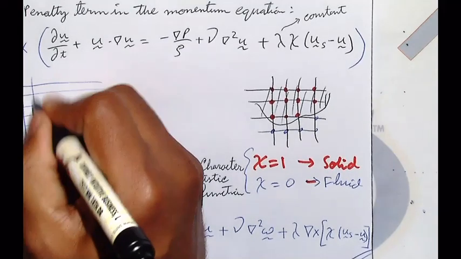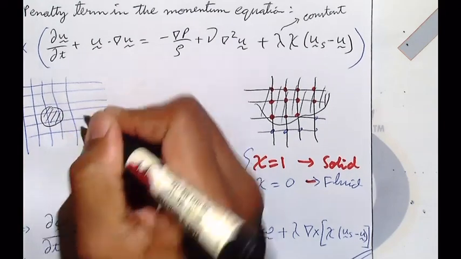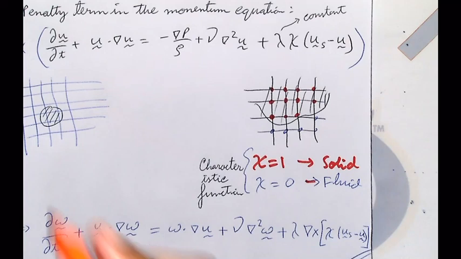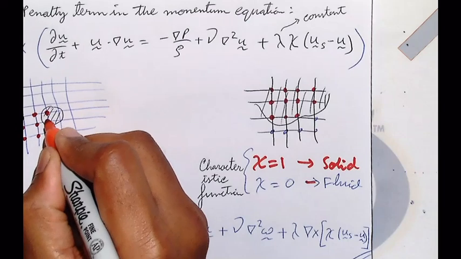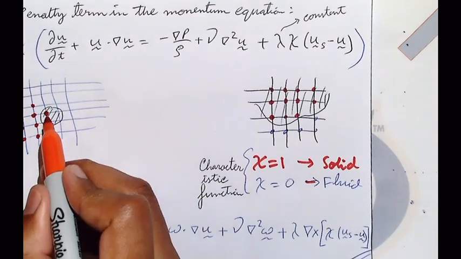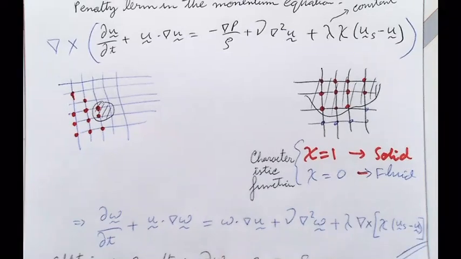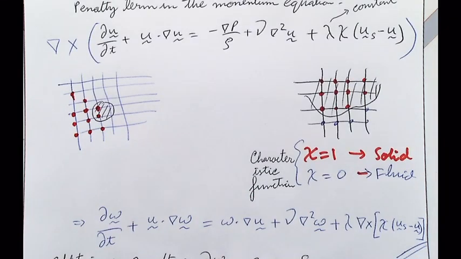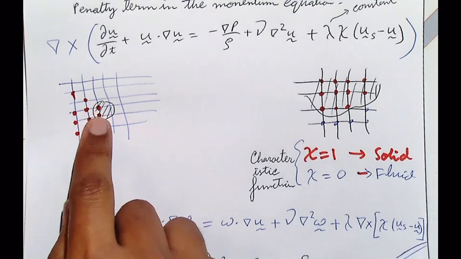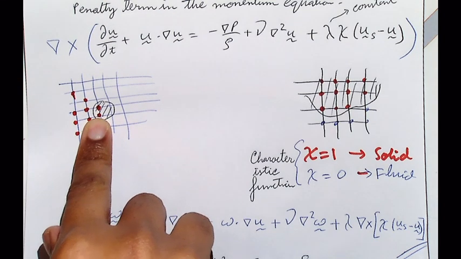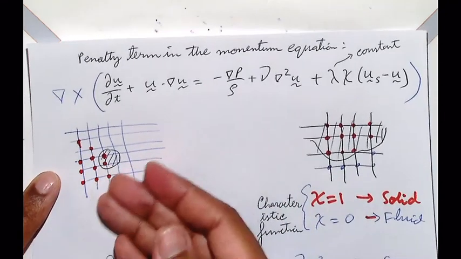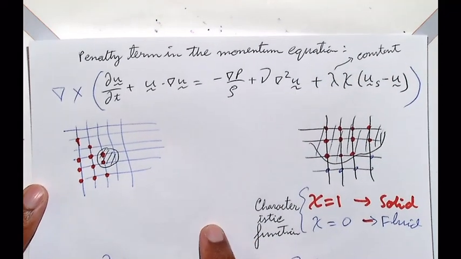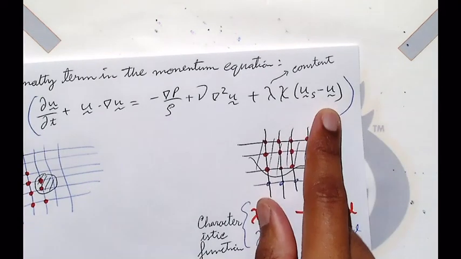Okay? Grid points are outside, grid points are inside. Since the solid is not moving, what should the velocity at the grid point inside the solid be? It should be 0, correct? Yes. But when we solve advection, diffusion, pressure projection, we assume that the solid is not there. That's what we do in the penalty method. So this will introduce an error, which is corrected.